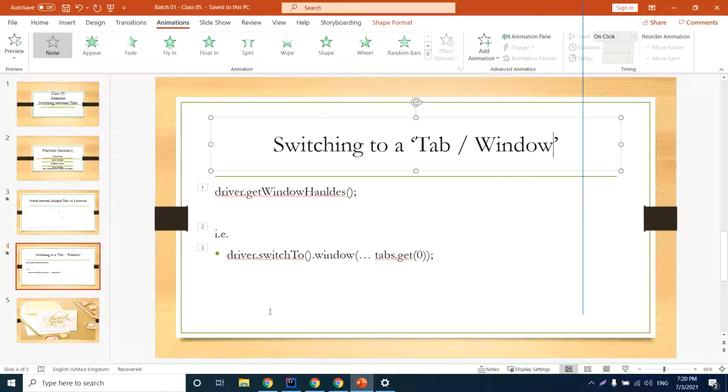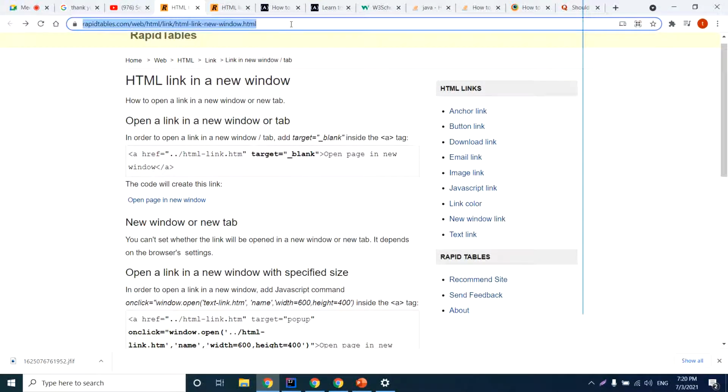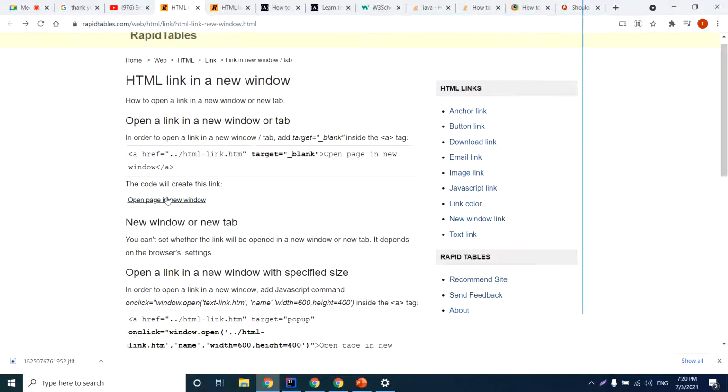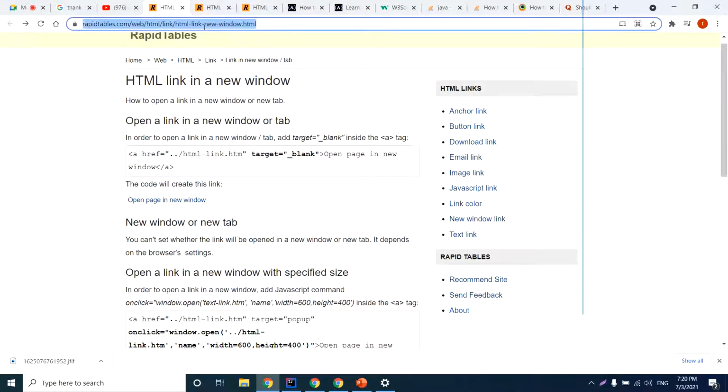So let's assume an example where we could go forward with this. Let's suppose we have a page here. If I click on this specific link, it opens another tab. So first of all, we need to open this page using Selenium.